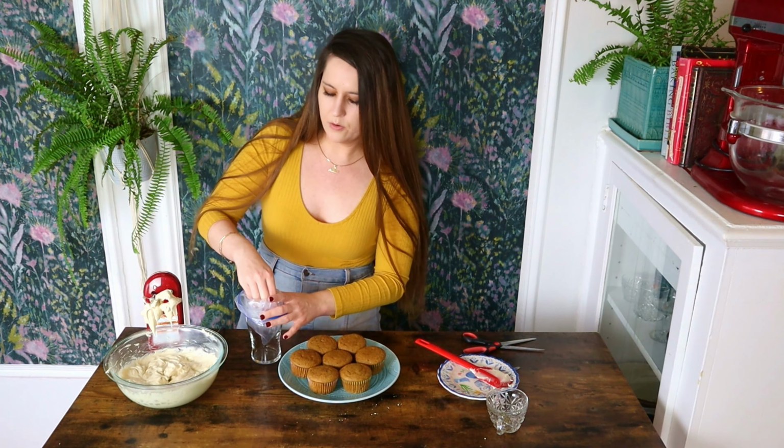And now, I don't have all my cupcakes here, I just brought a few to show you how to do this. What we're gonna do is we're gonna take the frosting, and keep in mind you are not gonna be able to fit all of this frosting into the bag. You're gonna have to do this in batches. So I'm just gonna put some of it in here carefully. Start with this, maybe I'll add a little bit more. But I'm gonna kind of push it down a little bit.